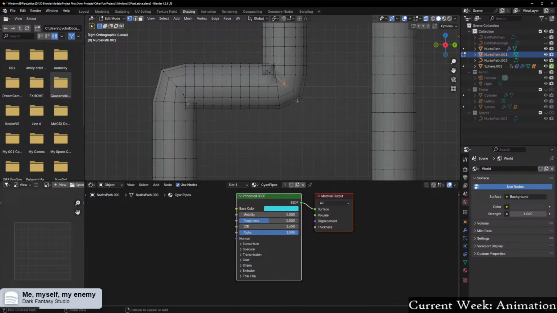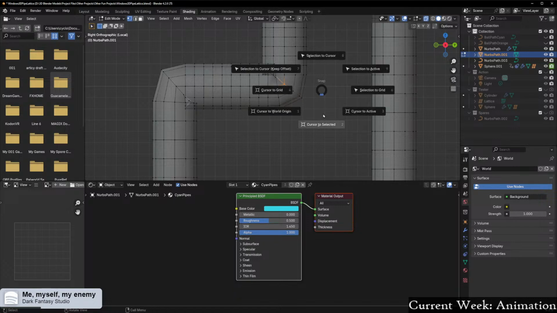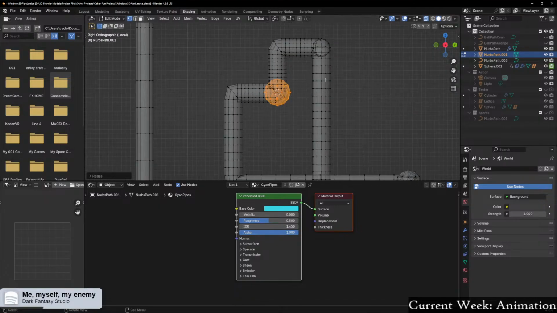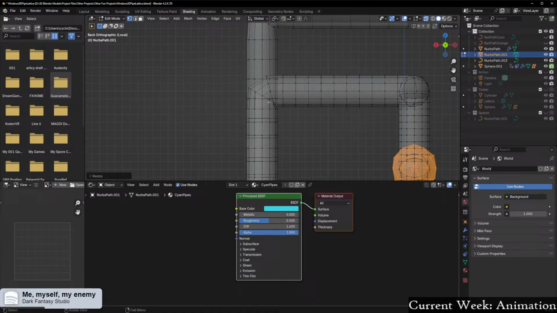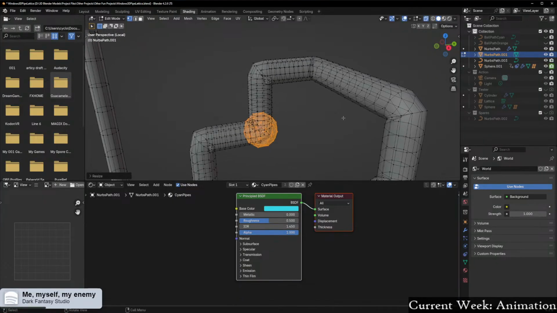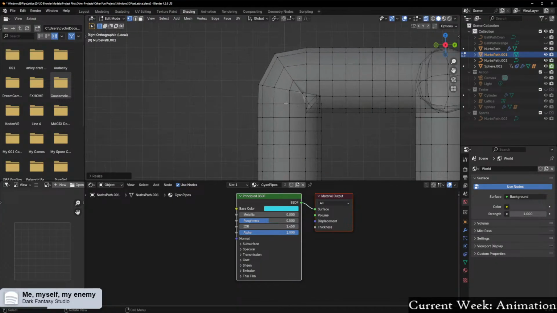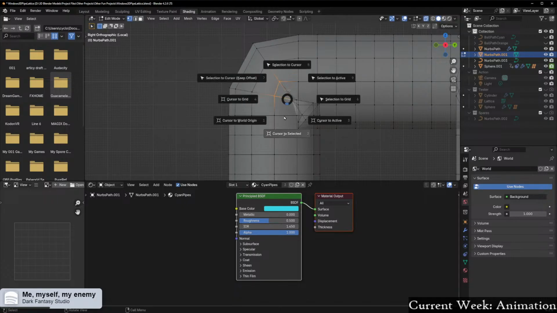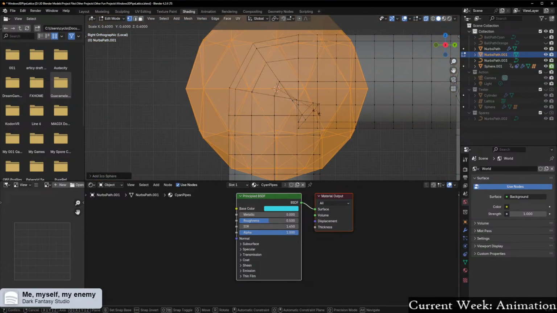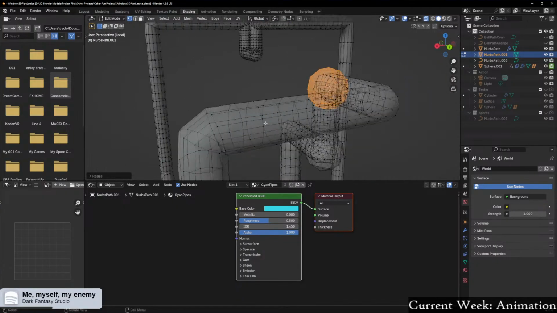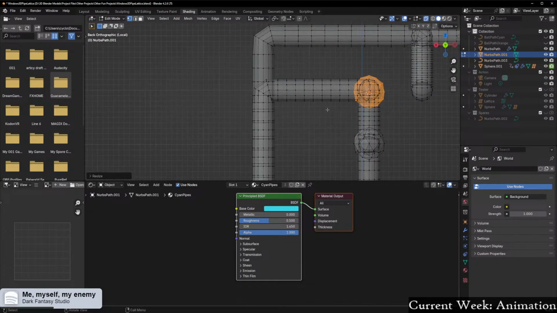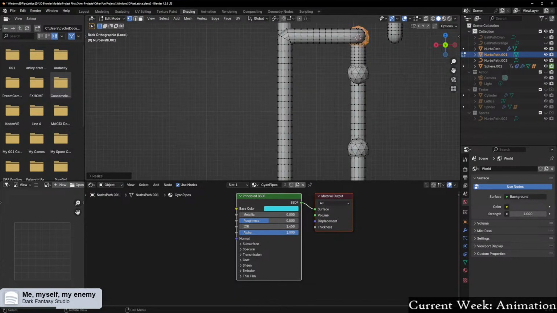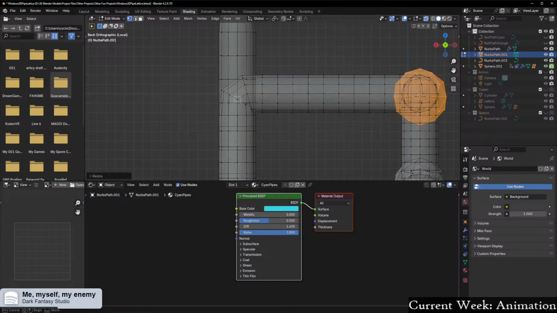Shift A, up. Okay, so I've got those ones there. This one here I wanted.